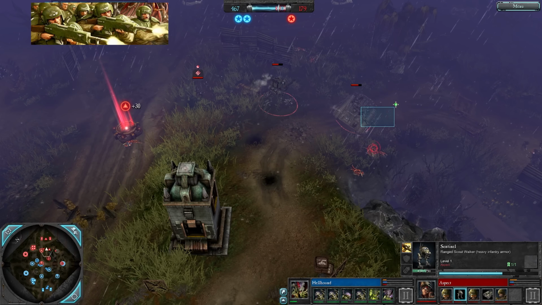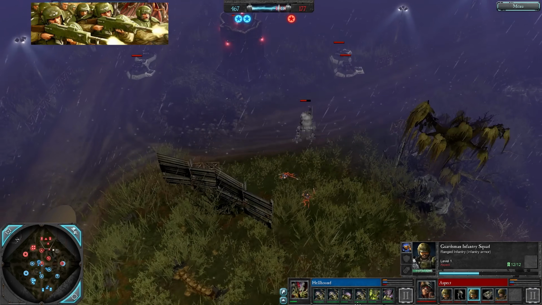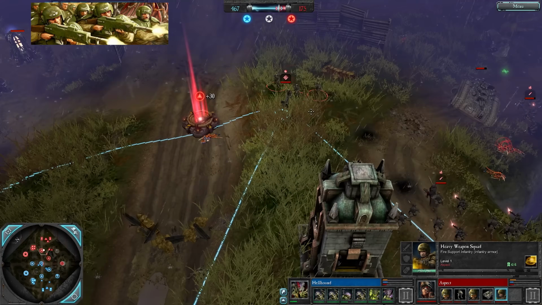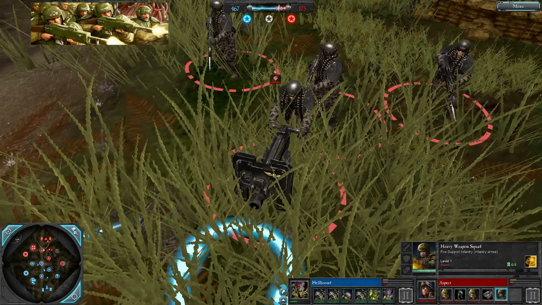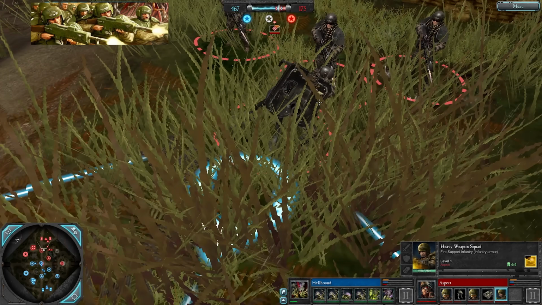As we look up in the north, the Guard do have a couple injured vehicles, and I would imagine the Guardsmen are going to be busy repairing those bad boys. Heavy weapons team set up. I really like how weapons teams play in Dawn of War 2. They're very fun, and they look super cool as well. Look at this. Dawn of War 2 actually, man, looks really good. I think it was, what, 2009, give or take? I mean, this honestly looks better than a lot of newer RTS games.